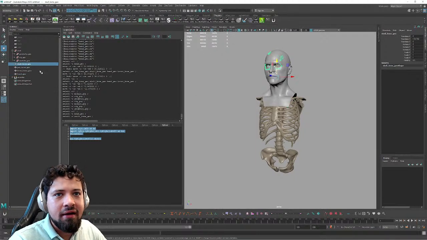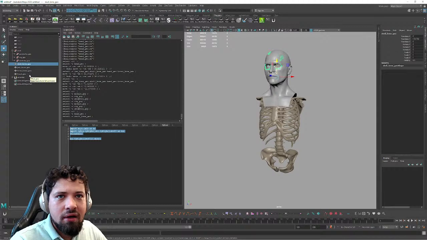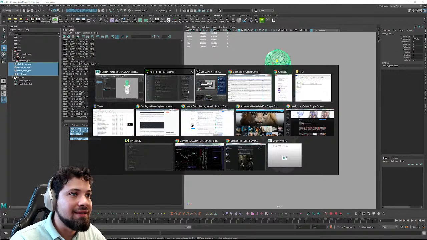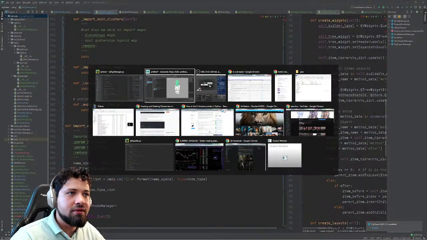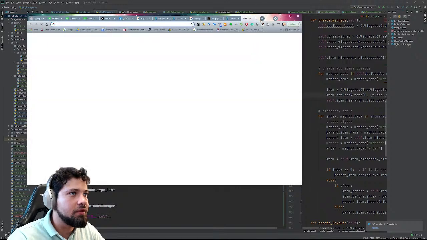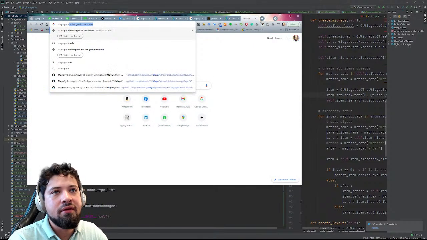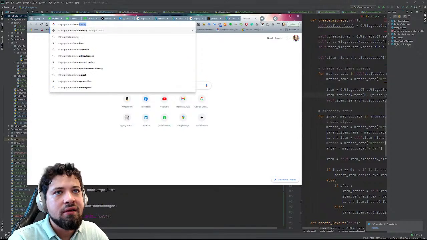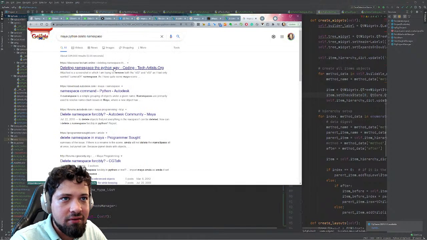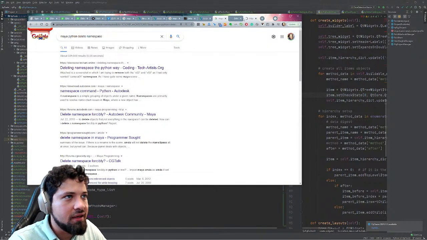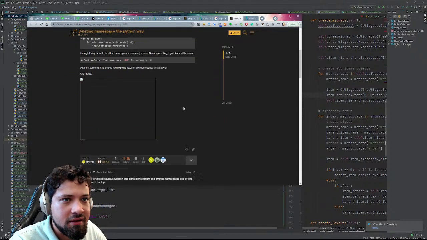So what should happen then? What we just did, we now should be able to import the. Oh, I didn't delete the namespace, so I do need to find out how to delete the namespace. So I'm going to check this. Maya Python delete namespace. Let's see how it works. I think it's the namespace command.